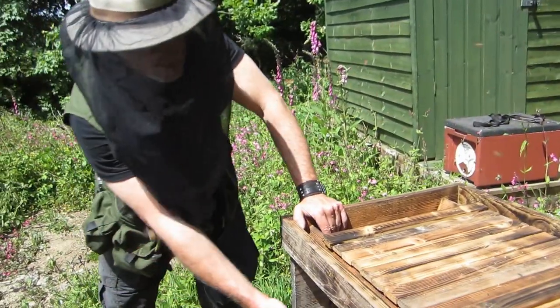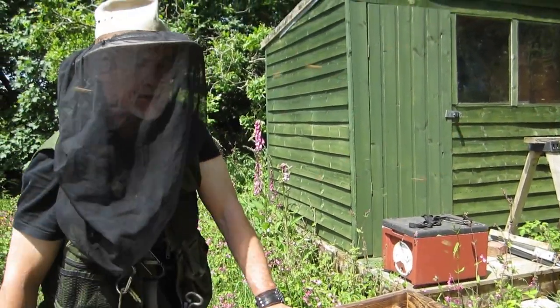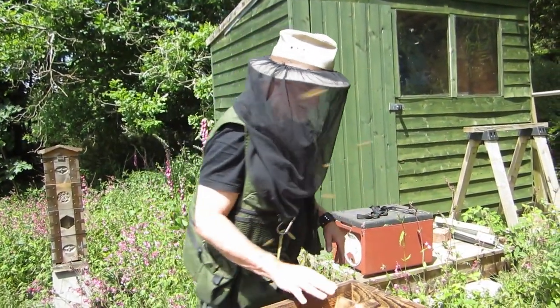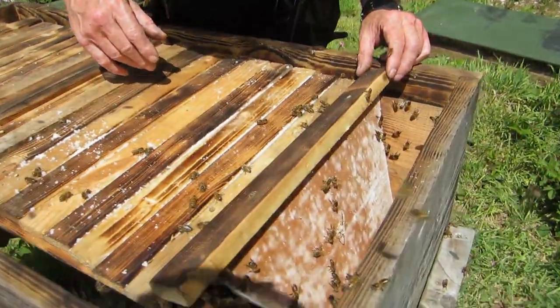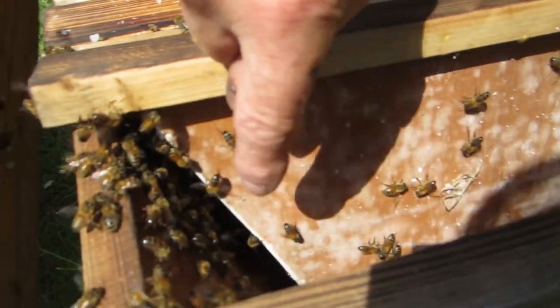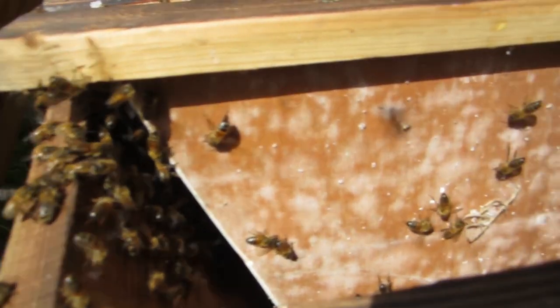Yeah, because when you want bees to do something, they won't do it. But it's quite possible that some bees might find their way in there and then move into the hive. Obviously, we'll keep an eye on that because we don't want it to end up being a target for robbers. But the bees in this apiary aren't really prone to robbing anyway, so I'm not too worried about that. Now back to this side, you can see there's bees fanning down the sides here, so they're trying to encourage the flying bees to come into this.